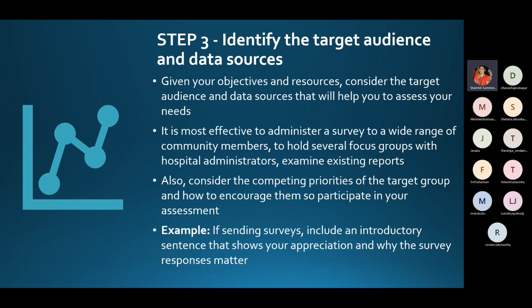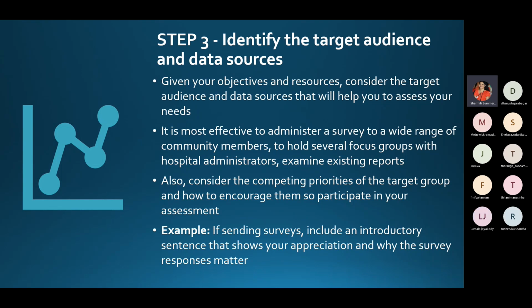In that sense, they may think that, okay, if we provide more information, then we will have good solutions for the particular problem. So that thought will develop and they start to engage themselves more. Then it will be beneficial for both sides. You can get maximum information, and with that information you can provide good solutions to that problem as well, right? For example, if sending surveys, include an introductory sentence that shows your appreciation and why the survey responses matter, right? So it is also another important one.